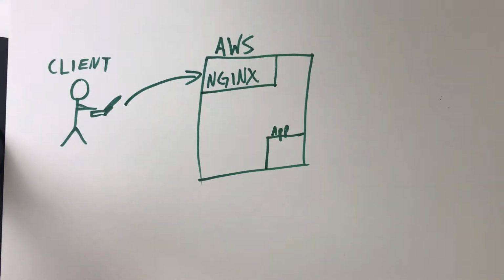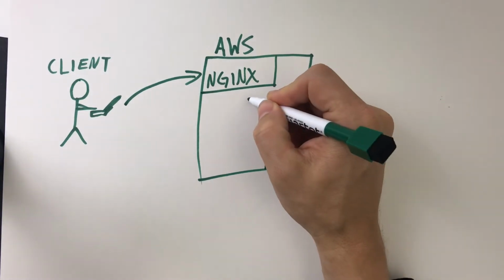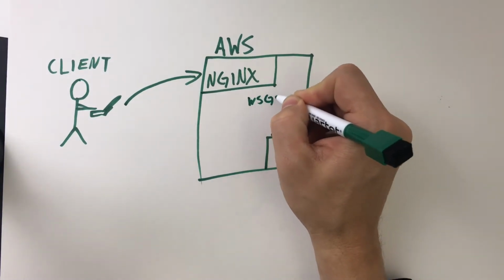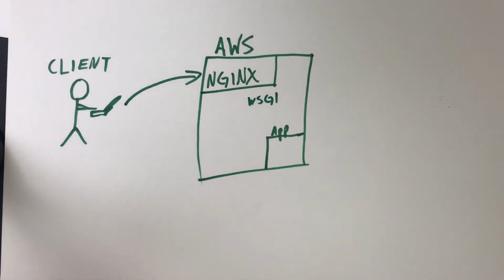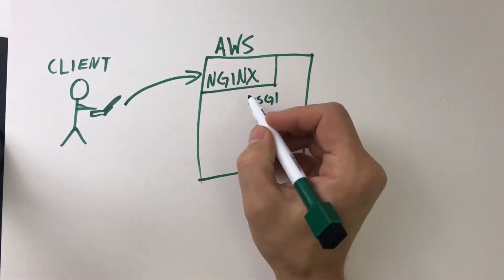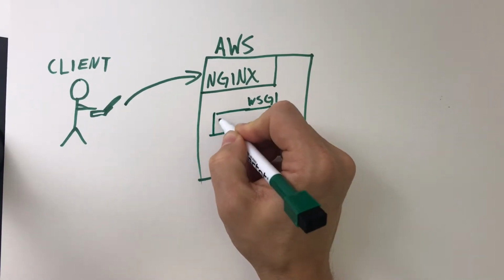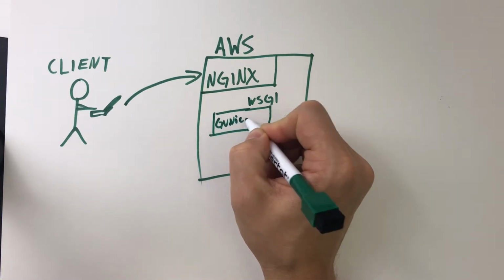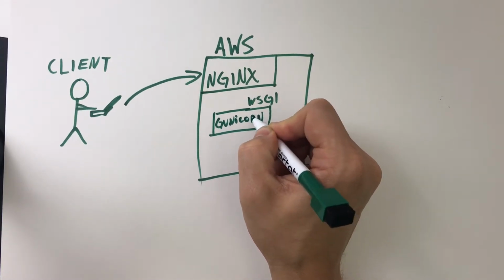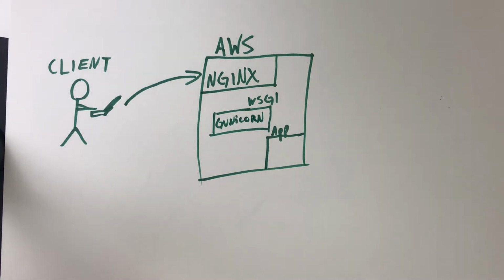Now we need our Nginx and our app to talk to each other. So Django apps use something that's called a web server gateway interface, or WSGI for short. Right, so we need a WSGI. Now there's different types of WSGIs. We're going to be using one called Gunicorn or Green Unicorn. Now this is what handles this connection right here. Gunicorn is the middleman, so to speak.